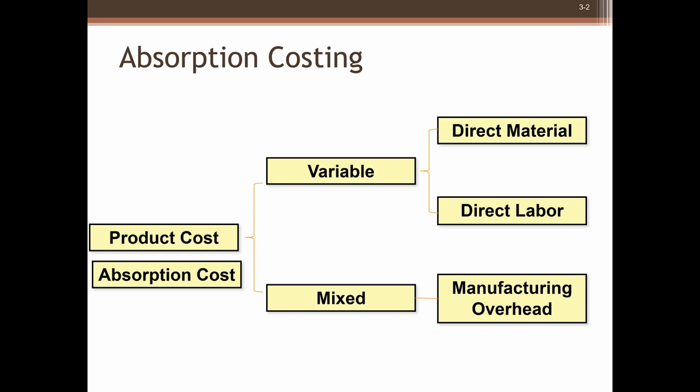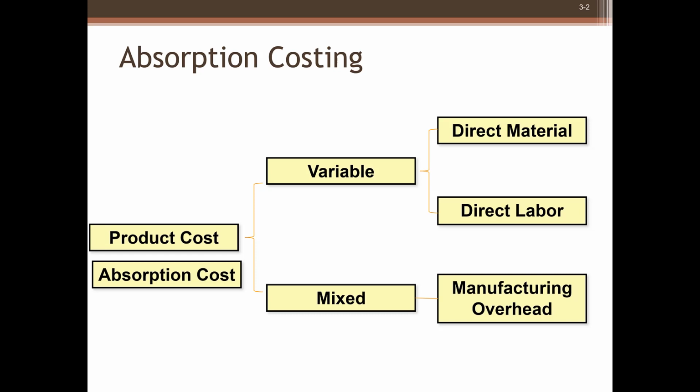Absorption costing. Most countries, including the US, require some form of absorption costing for external financial reports. So many companies use absorption costing for product costing purposes as well. What is the absorption costing system? In absorption costing, all manufacturing costs, including direct material, direct labor, and manufacturing overhead, both variable and fixed, should be assigned to units of products. So we say units fully absorb manufacturing costs.